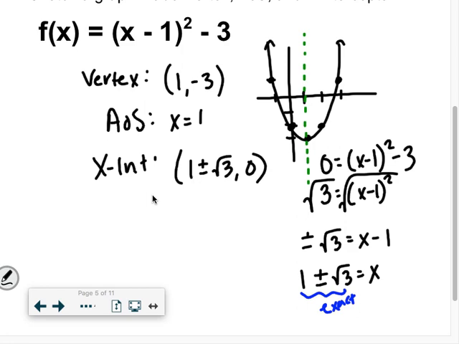I know it's 1.73, but you would at least know it's between 1 and 2, the square root of 1 and the square root of 4. But if you added that, that would be like 1 plus 1.73, which would be 2.73. Doesn't it look like I'm crossing at about 2.73? Yeah, so I'm pretty well convinced I've got the right x-intercept. But I'm really looking for the x-intercepts as an ordered pair with an exact answer. Does anybody have any questions or concerns about what they might be asked to do in those questions?